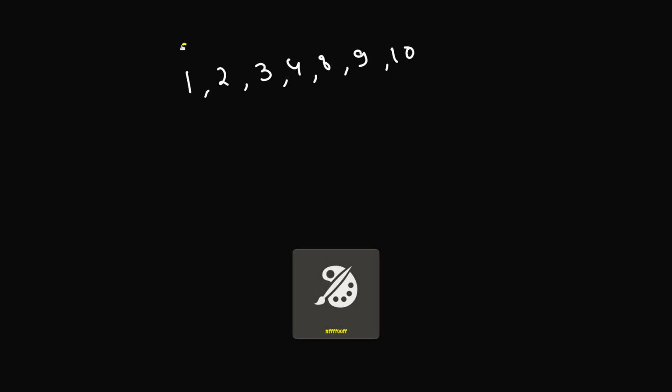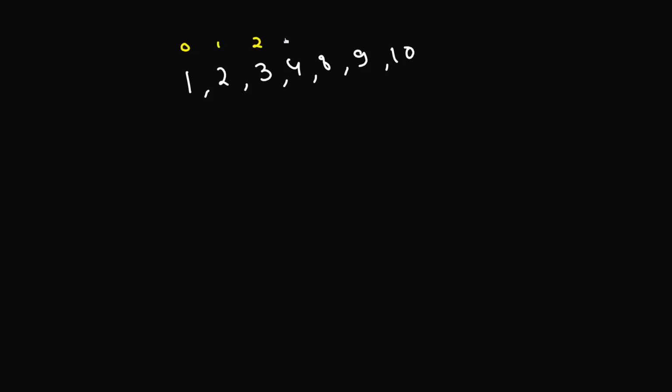So for example, let's just try to run some examples, and let's see what the lower bound is and where we obtain the lower bound. If I have this array, let's not have duplicates. Suppose that is the array, and these are the indices.